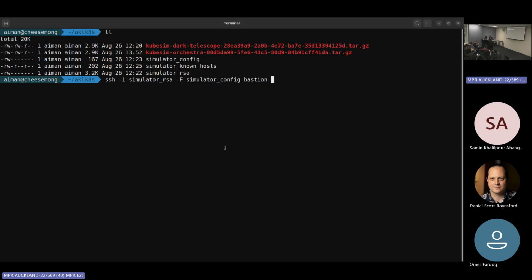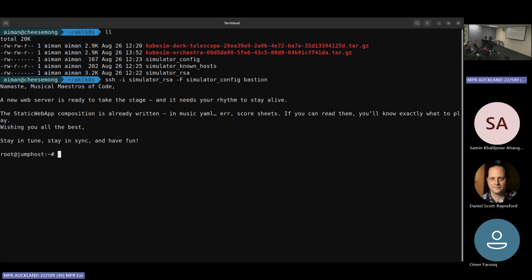Right, there we go. So I'm going to SSH in. Okay, so I've got root, which is nice, at a jump host.